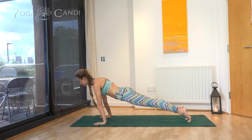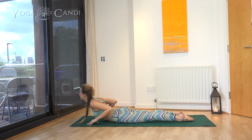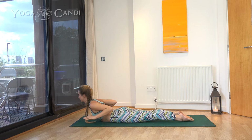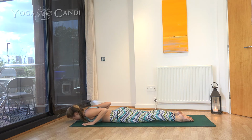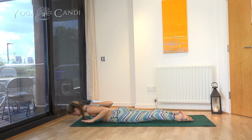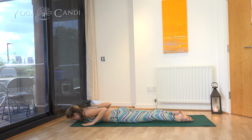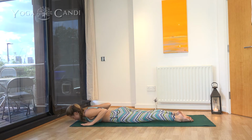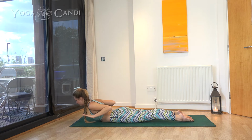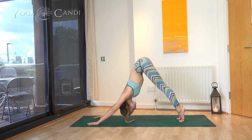This time, we're going to send our hips forward and come all the way down onto the belly, setting up for baby cobra. Raising your hands off of the floor. Just hold this for a moment, really engaging the glutes and the legs. Bring your head back down to the ground and we'll lift up once again. Keeping your feet on the floor. And back down, and as you breathe out, come back up again, hands off of the floor. Let's do that again. And then send our hips up and back into downward facing dog.